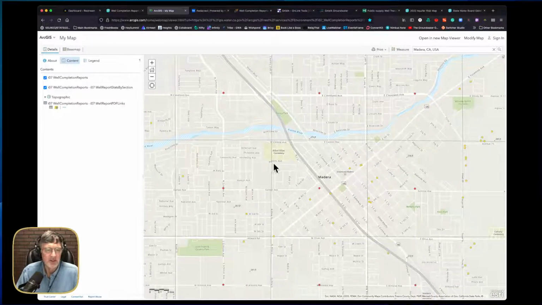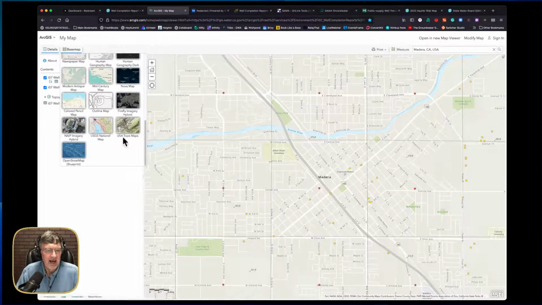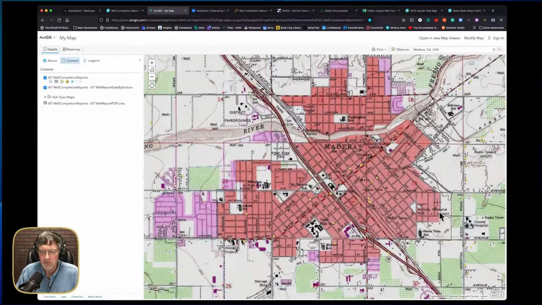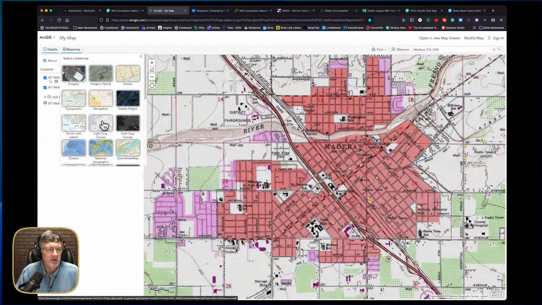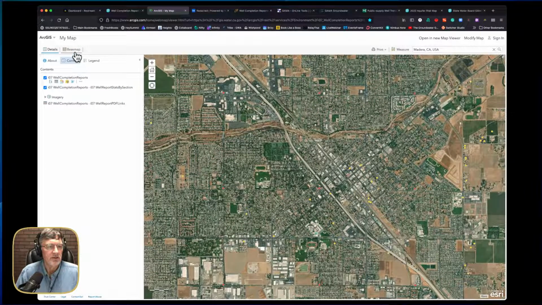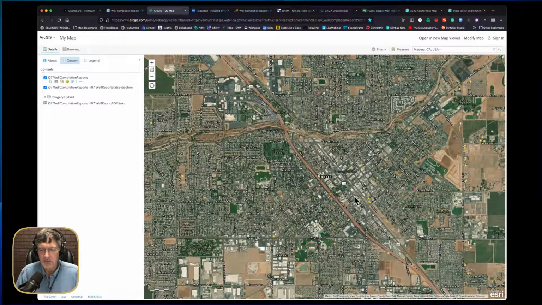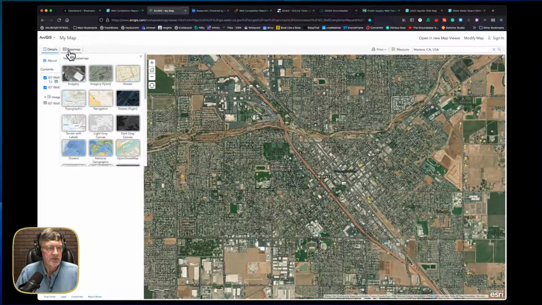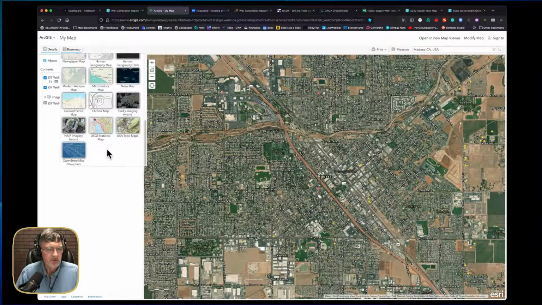I find this a little easier to use. So once again, you can change the base map. And I like to use the USGS topo maps, but sometimes it's a little hard to see. So we can change it back to imagery. You can do hybrid imagery here that has the road names on it. That can be useful.